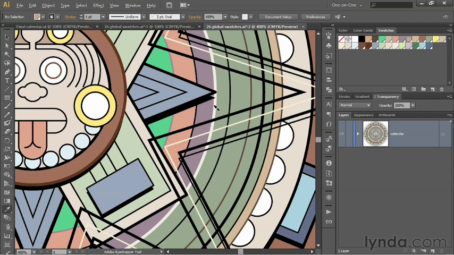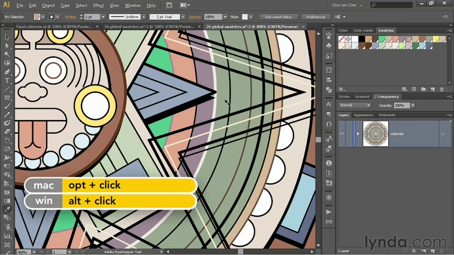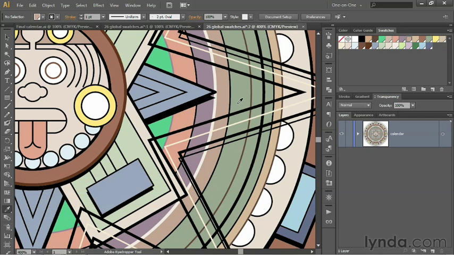If I press the Alt key or the Option key on the Mac and click on that stroke, very important that you click on the outline and not inside the shape because it currently has no fill, and you'd end up affecting this green shape in the background. Go ahead and Alt-click or Option-click on the path outline, and you will assign that brown fill and that black stroke to that circle. All right, now let's take a look at drag and drop.